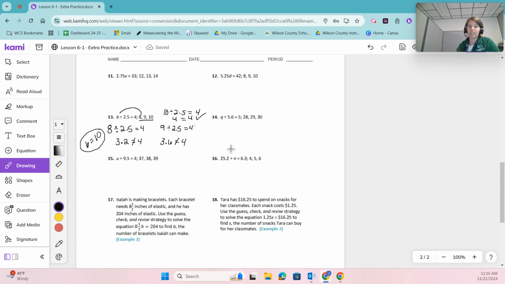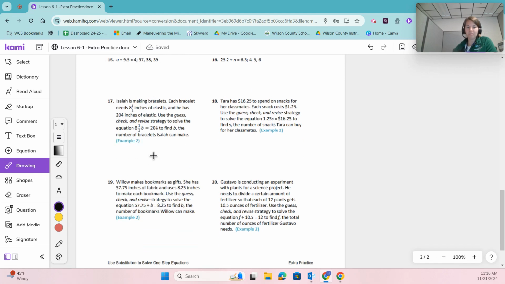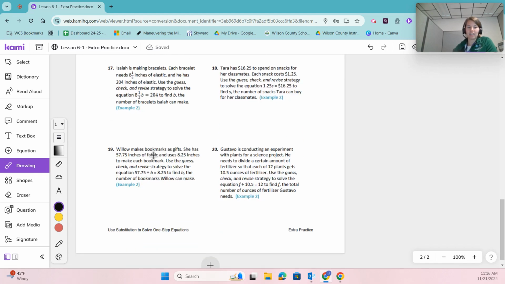Okay, so this is how we substitute into an equation if we have answer options. We can also use a guess and check method where it's like, okay, I think 10 might work here, or I think 8 might work here. You can guess and substitute in to see what your answer might be. Okay, that is one way to solve. And we're going to do that here in some of these word problems. So let's take a look here.